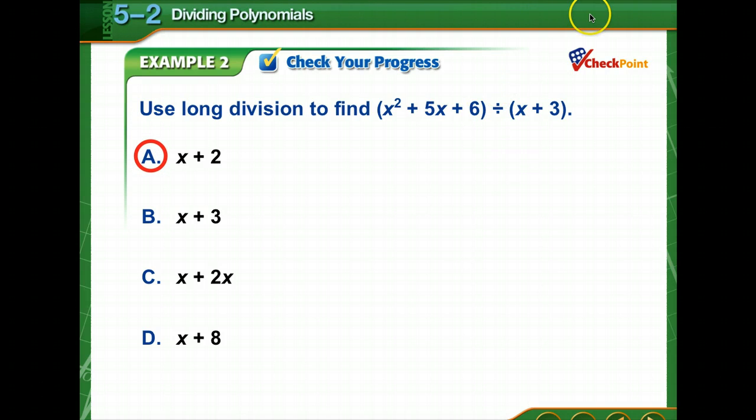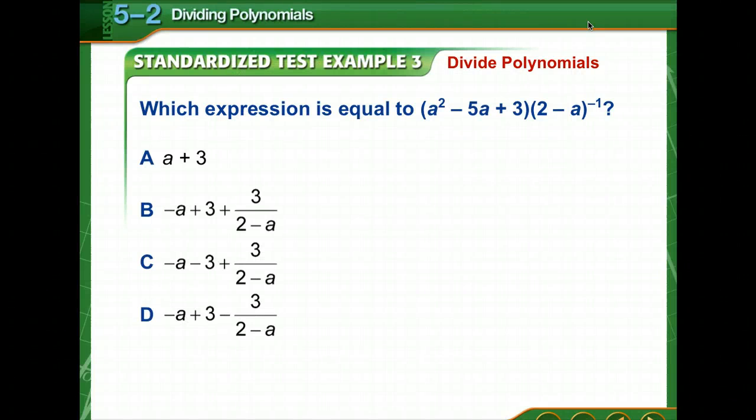Did you get x plus 2? Very good. Now, just as with division of whole numbers, the division of two polynomials may result in a quotient with a remainder. Remember, if you've got 11 divided by 3, that equals 3 with a remainder of 2. But you could rewrite that as the answer 3 2/3. So the result of a division of polynomials with a remainder can be written in a similar manner. Whenever you see a number to a negative exponent or terms to a negative exponent, that means we're going to divide.